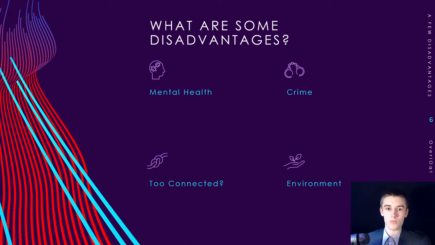So it's just bringing about a bit more crime. Are we too connected? Maybe you can't get away from your job. They expect you to do more work, maybe because they're at home, they've got internet connection, they should be doing more. And then, with the environmental aspect, if we go back to the online shopping example, when it's so easy to just buy more things, maybe you'll buy more than you need.